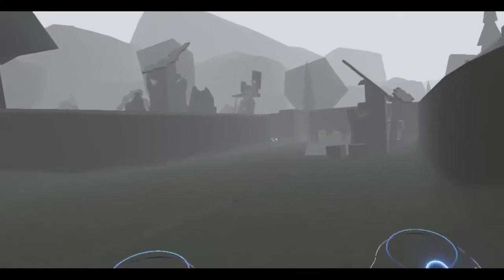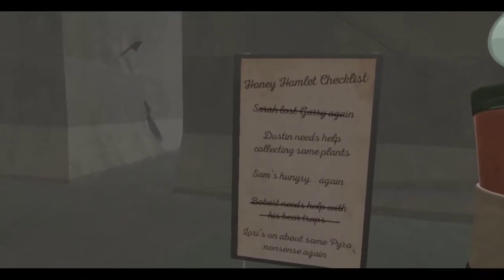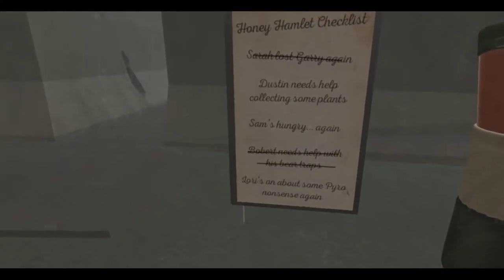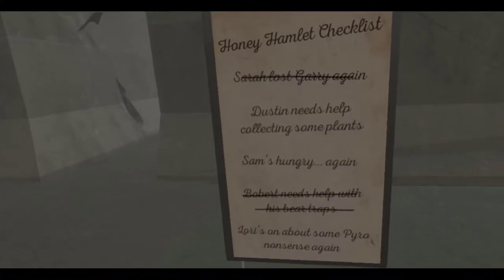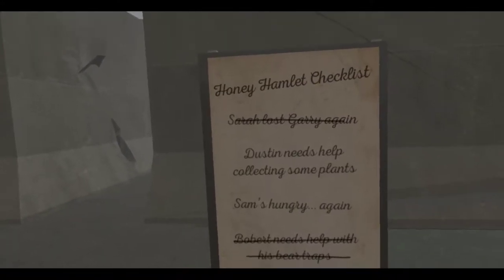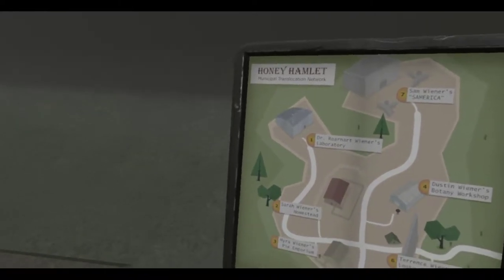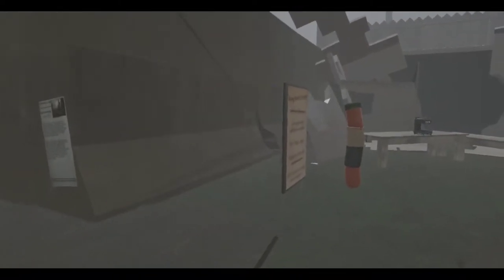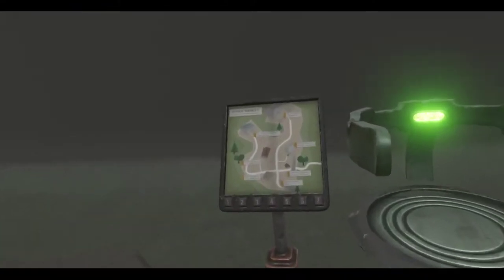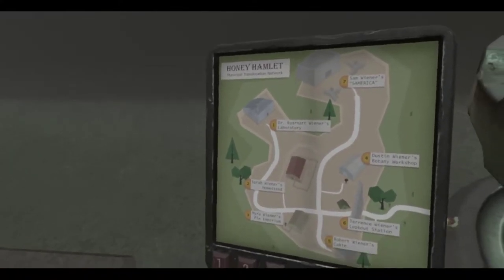So, what are the objectives that I have to do today? Let me check the board here. Dustin needs help collecting some plants. Sam's hungry again. Lori's on about some... Oh, Sam's the sovereign citizen wiener over there, on about some psycho nonsense. Huh, I don't know what that is. America, yeah. Is that Lori or Myra? I don't know where that is. Wiener, Dustin Wiener. Huh. Well, you know what?